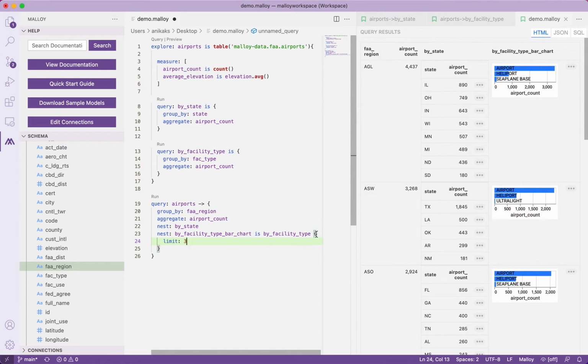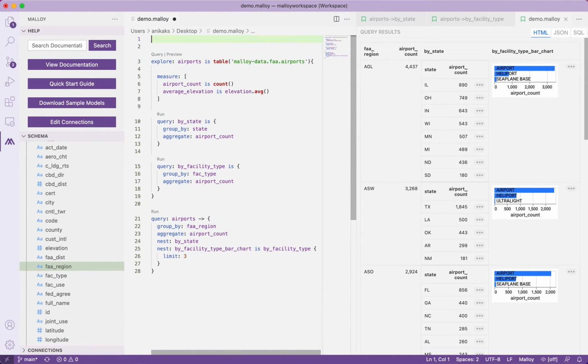I can filter within these nested queries. I can add additional fields. Absolutely anything that you want to refine, you'll be able to do. So let's think now about some joining. Maybe I want to augment all that I've started exploring here with some information from my flights table.